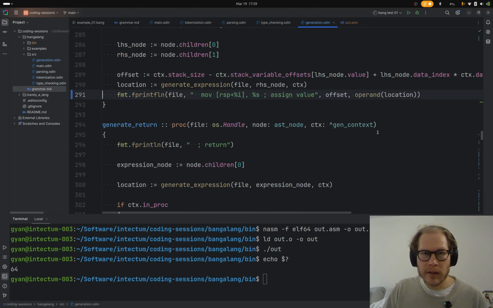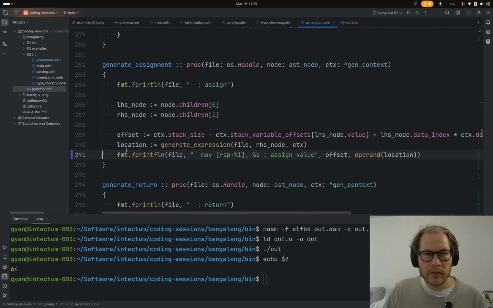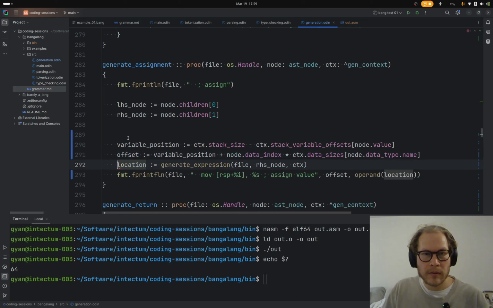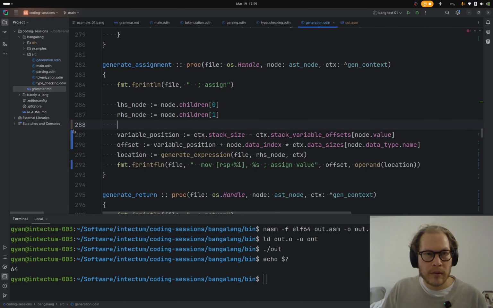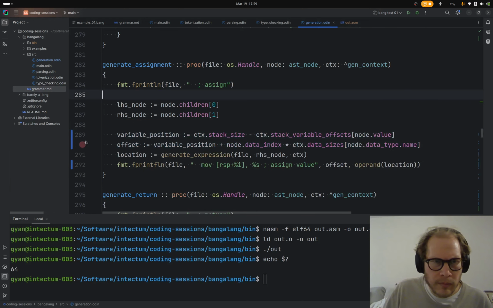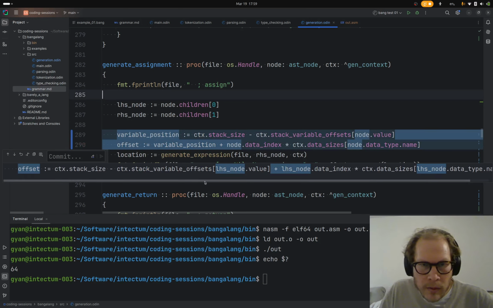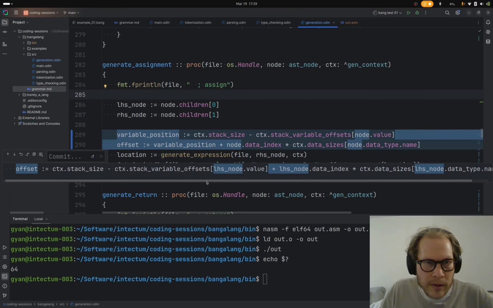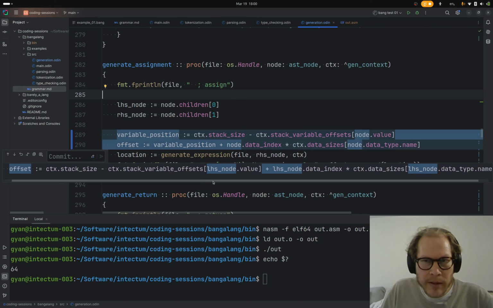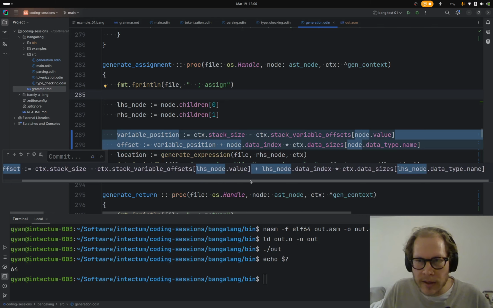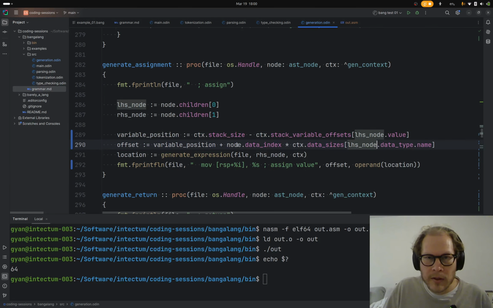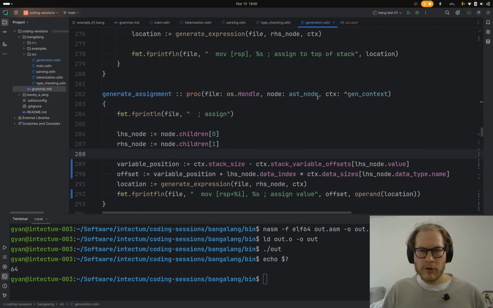So let's just take that. It was the same, wasn't it? It's using LHS node, but it's stack size minus the variable offset plus the data index plus the data size. Yeah, so it's just a matter of using the correct node.